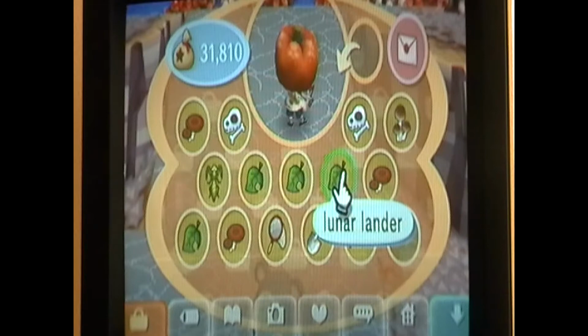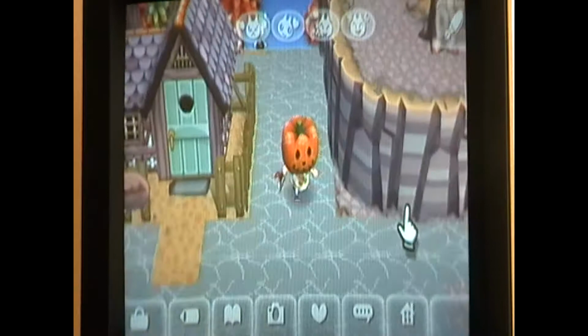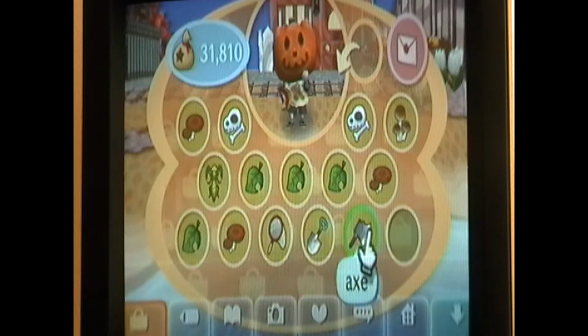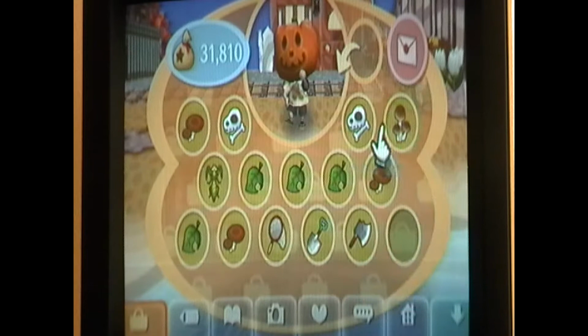Oh, it's another lunar lander. I guess I could have gotten that for free, though. But I'll be able to sell it for a lot of bells, so... Good deal right there. And we got a mantis. And my pockets are full. Can we eat one? I guess we can.